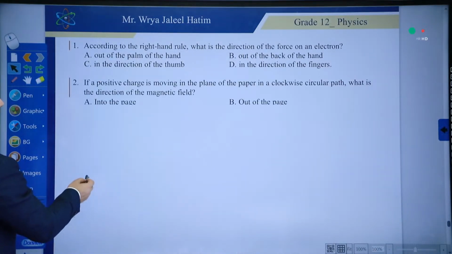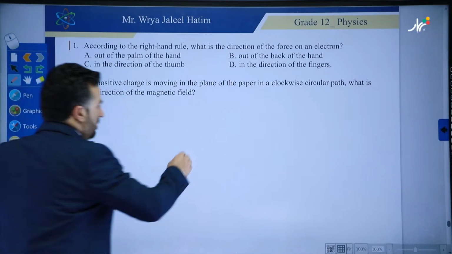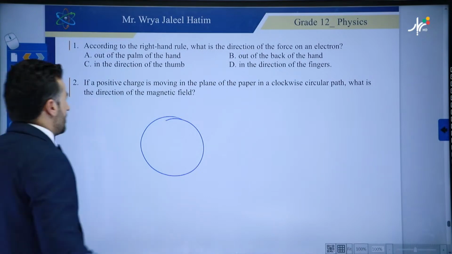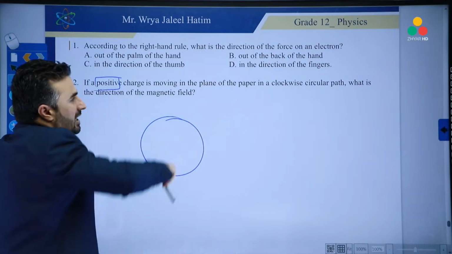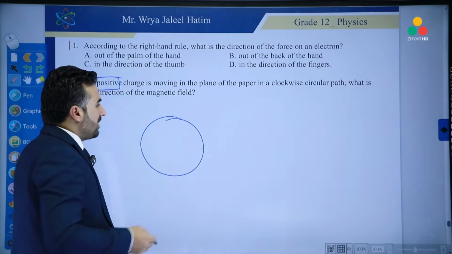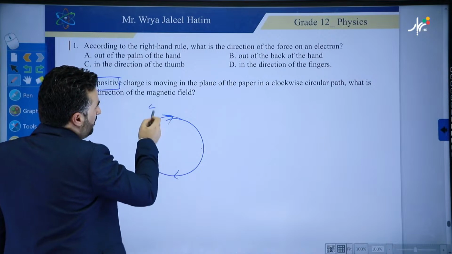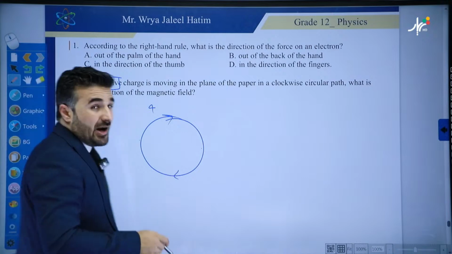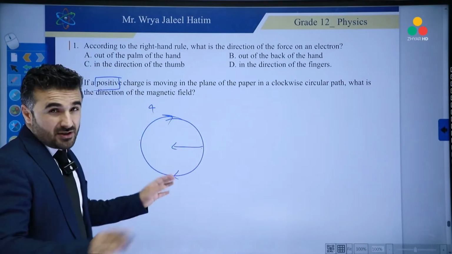It says what? We're trying to do the second question. Whenever it tells you that a charge is moving clockwise or counterclockwise, so always remember this. Okay, so first of all, try to know what is the nature or what is the type of the charge. Here it says a positive charge, so this is very important, yeah? It is moving in the plane of the paper in a clockwise direction. This is clockwise direction, so 12, 3, 6, and 9, yeah? Okay, and of course it completes. So this is clockwise direction here. Okay, and it says it is a positive charge, yeah? So remember this, whenever a charge is moving in a circle or clockwise or counterclockwise, there is a magnetic force. It is always directed towards the center, always, okay?